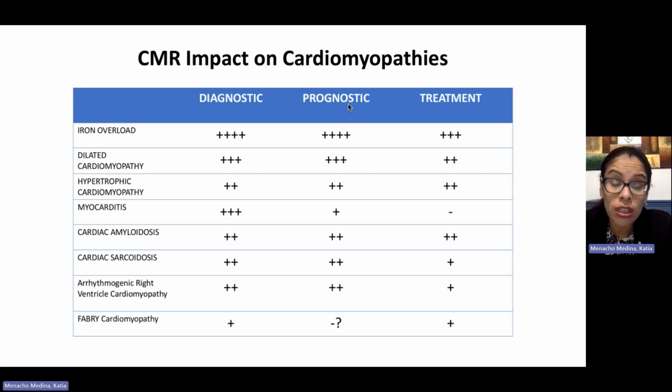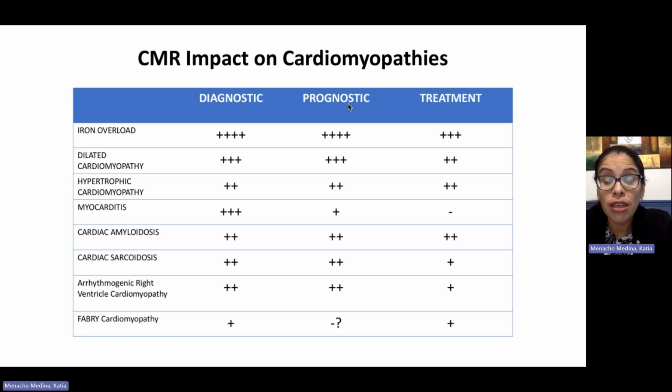And the most common pathology that has shown this important role of cardiac MRI within all this cardiomyopathy group is iron overload. If we want to assess cardiac iron, it not only helps us to monitor the disease, but it also helps direct the clinicians to adjust the dose of the medication to get rid of the iron in the heart, and this has a prognostic impact in patients' treatment and in patients' cardiovascular events, and this has been previously shown. So this is one of the pathologies where cardiac MRI has a complete role in diagnosis, prognosis, and treatment.